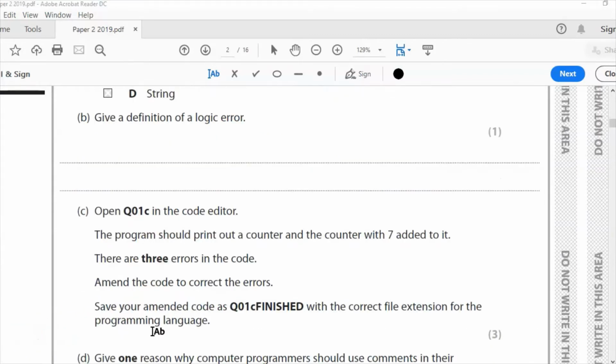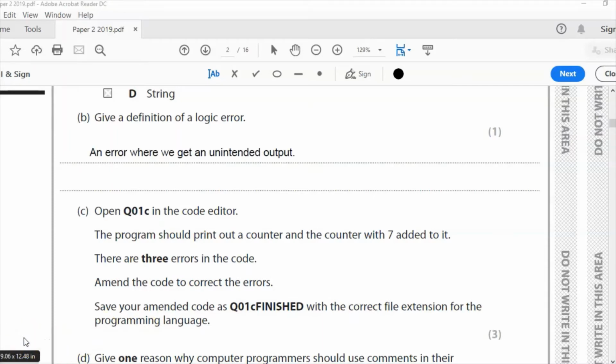1B. Give a definition of a logic error. A logic error is when you get an unintended output. So it's slightly different to a syntax error where you've misspelt a variable name, or you've misspelt print. So a logic error is where we get an unintended output. So you see my answer there.